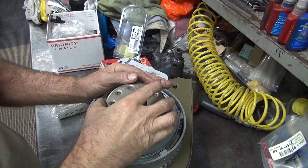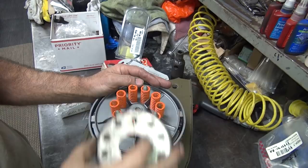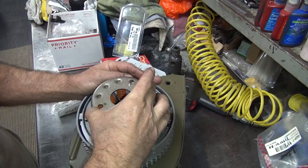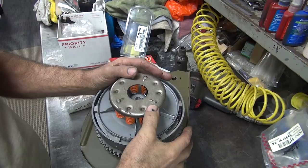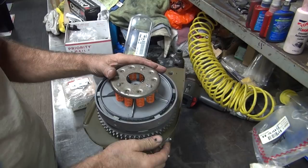I guess I keep banging that bracket to push it out. See that one fell in there? That's acceptable to build this like this, isn't it? While you've got it out. Well, I mean the transmission's not in the bike. It's okay to build it. You just have to have everything off the bike to put it together.